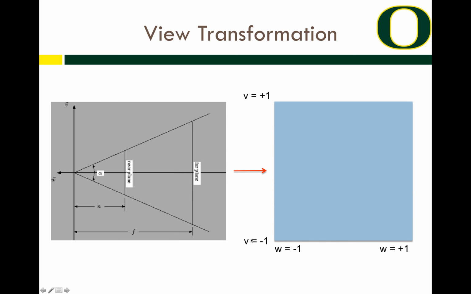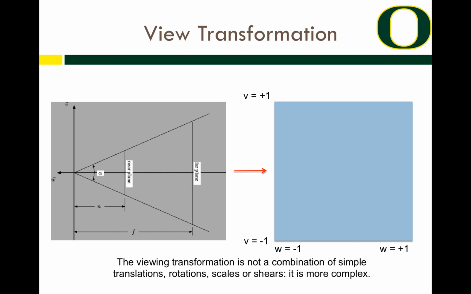Notice I also now have switched to use Ken's notation, where I have a v and a w. As we apply the view transformation, we're going to make this perspective transformation where things that are closer get bigger and things that are further away get smaller. I'm asserting here this is not a combination of translations and rotations and scales. It's more complex, and this is one of those spots where homogeneous coordinates pays off for us. Here we're showing a mapping from the view frustum to the image space cube. This corner right here maps to v minus 1, w minus 1, and the back corner maps to v minus 1, w plus 1, and similarly with the ones on the top. So this near plane is being stretched out, and it looks like the far plane's a little bit bigger too.